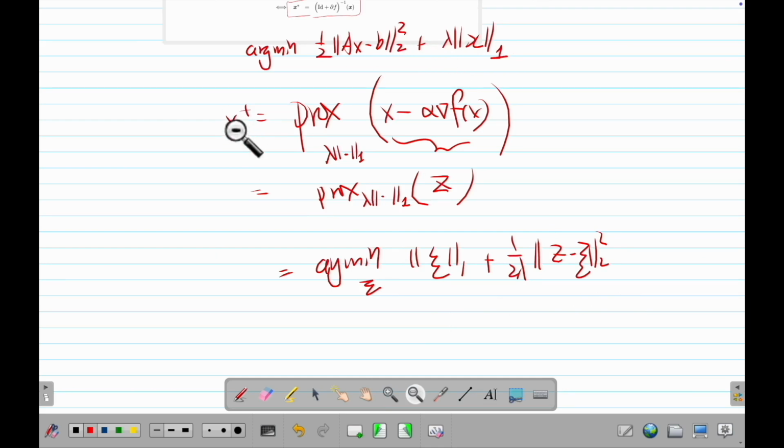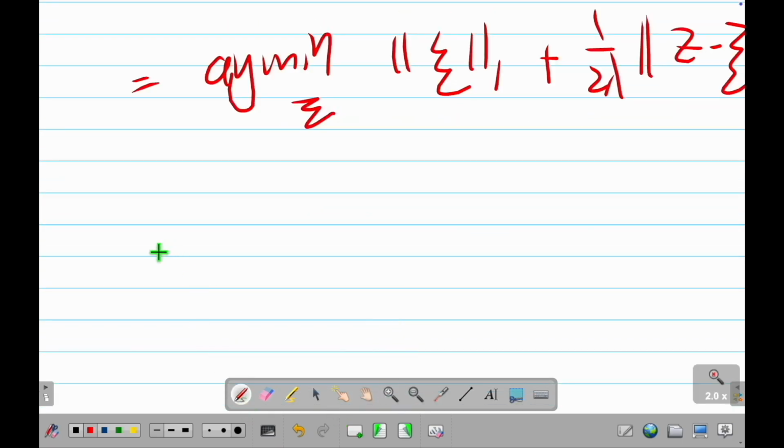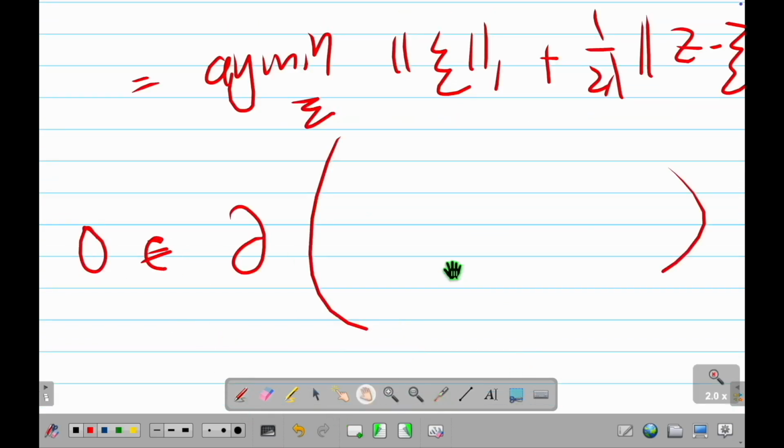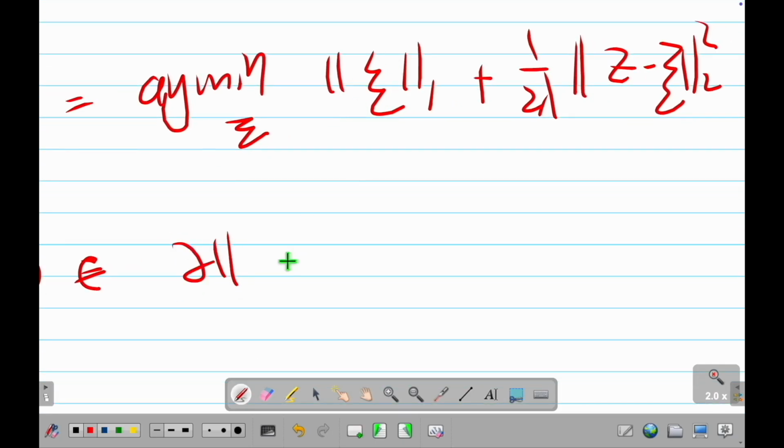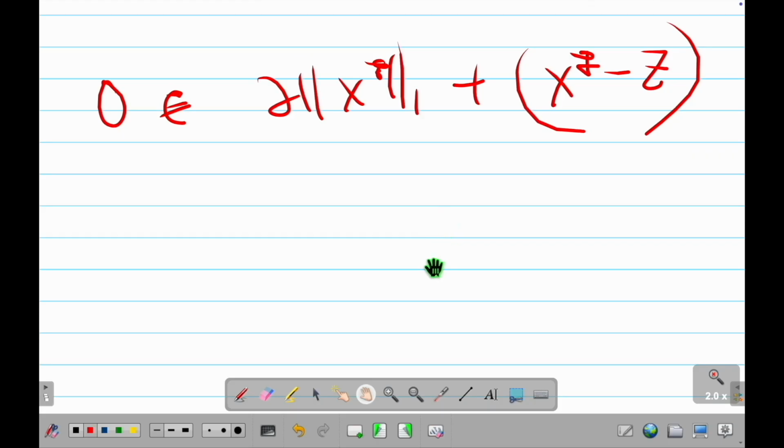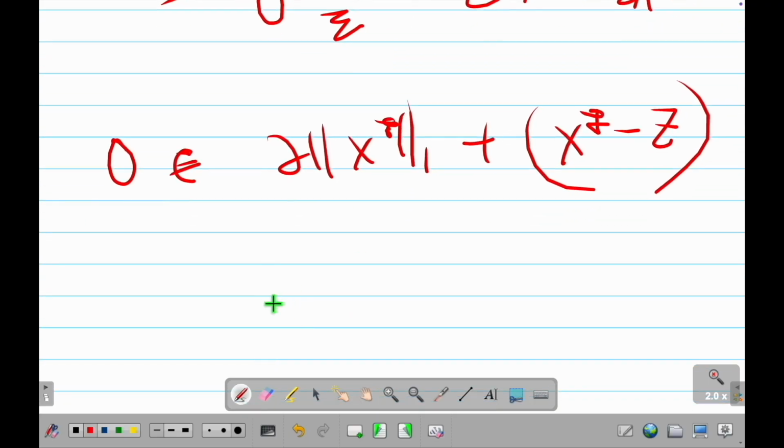Not in one iteration. That means I run this many times, I update this. Then the question will be, how do I know this is a solution? So x star is a solution: partial derivative, not subgradient. This thing is the subgradient plus this thing the normal gradient. In other words, what's the solution? If my x fulfills this funny implicit equation, then I get the solution. The answer is, because of time, I'll talk about this tomorrow.